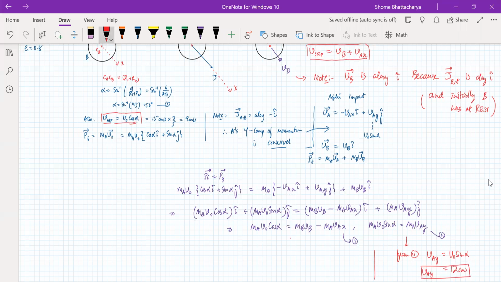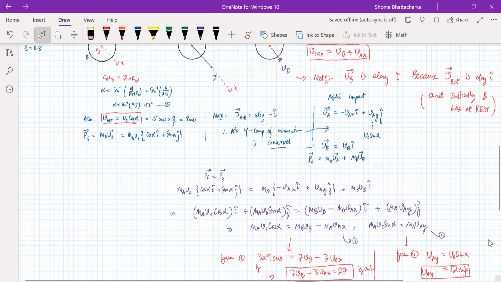Okay, now from equation 1, let me write this in numerical form. This side will be how much? 3 kgs multiplied by 9, centimeters per second. And this will be 7 kgs into VB minus 3 into VAX. So what is this equation working out to be? 7 VB minus 3 VAX is equal to 27, where the unit on both sides is kilogram centimeter per second. It's a momentum equation, so it is in kg centimeter per second. It's a non-SI unit.